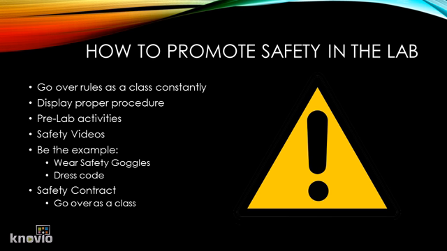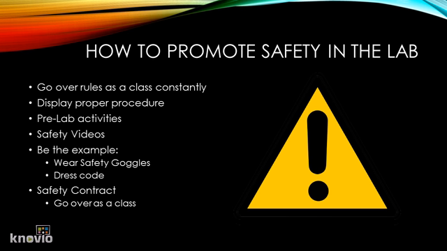Pre-lab activities are a great way to front load lab safety ideas onto students. Students can read through or write down proper protocols themselves, so they've sort of studied up on the lab and the potential precautions they need to take. Safety videos are another great way to get to students. Sometimes instruction from another source is just more interesting to students.